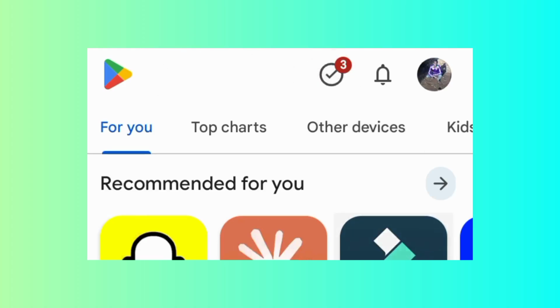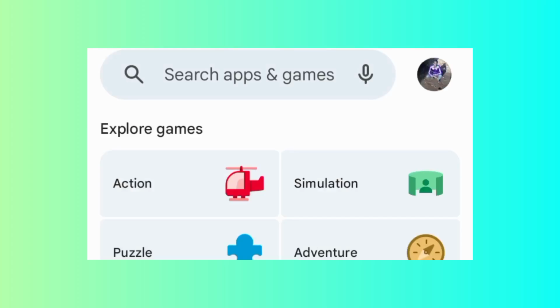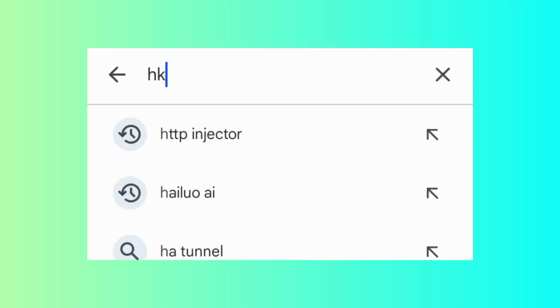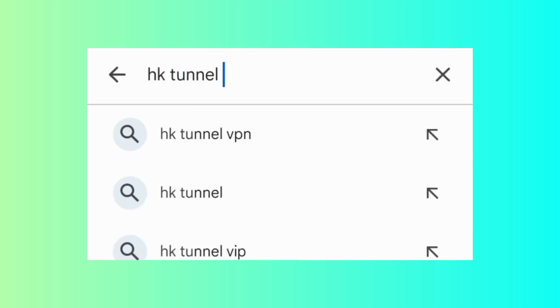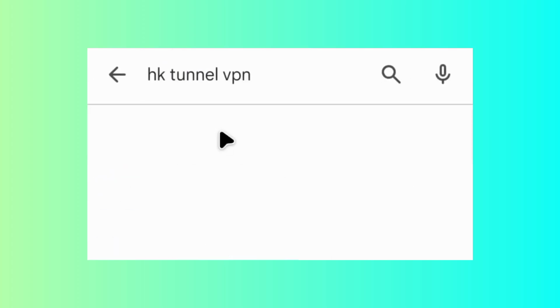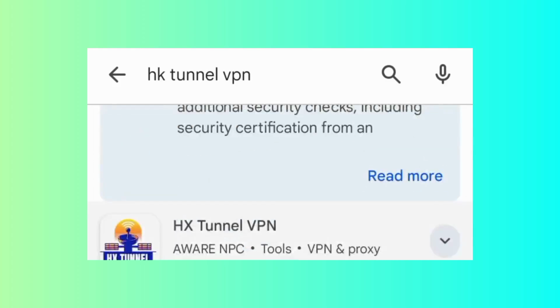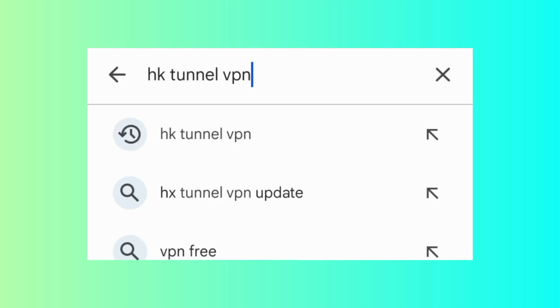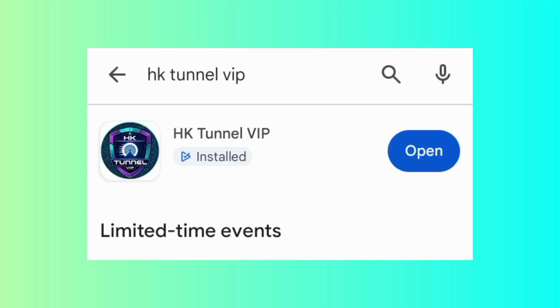The app we're gonna share with you is on Google Play Store. Just open your Google Play Store, and simply search for this app, HK Tunnel VIP.